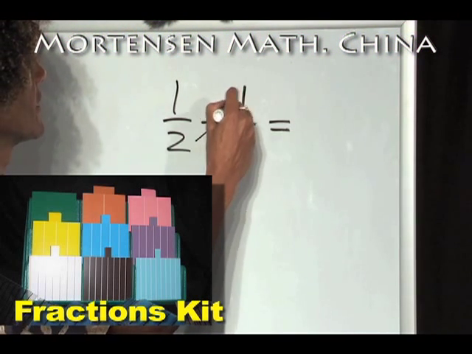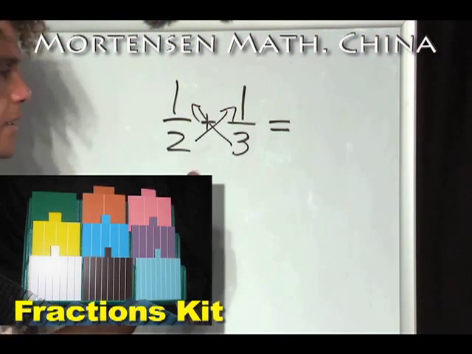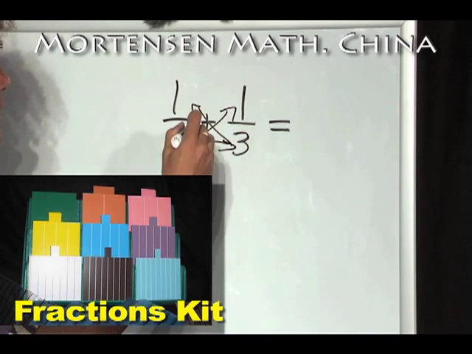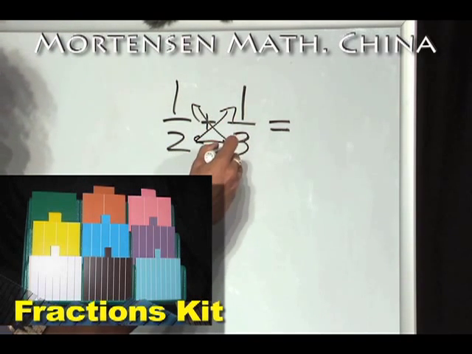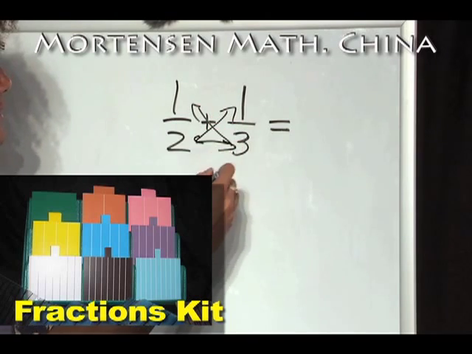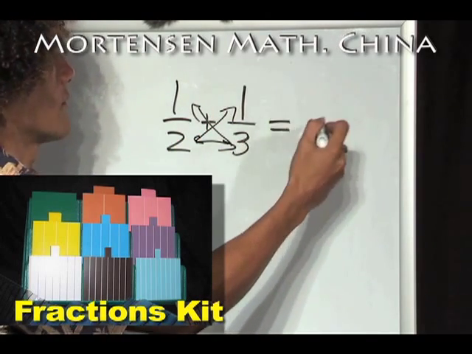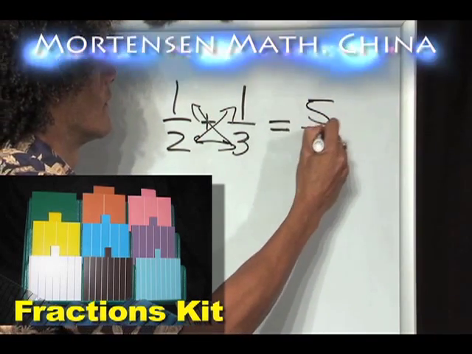Let's see here. I'm going to multiply this one times that one, and that one times this one, and then I'm going to multiply this times that. Oh wait a minute, yeah, and then I'm going to add these guys together. Wait a minute, I multiply this times that, and then I add those two together, and then I multiply these two together, and of course I come up with five-sixths.